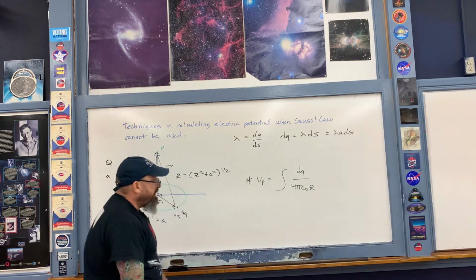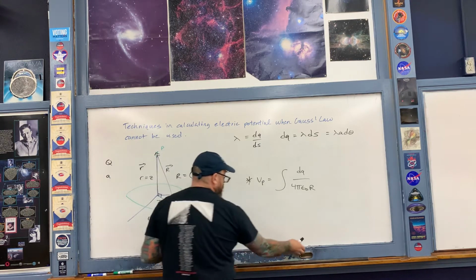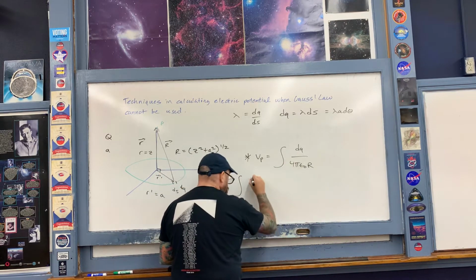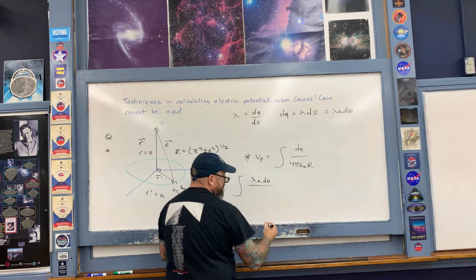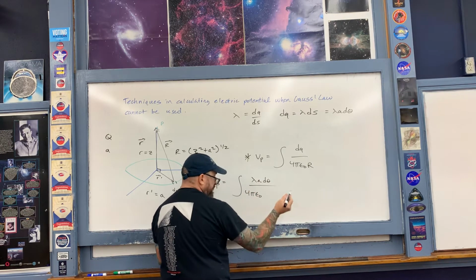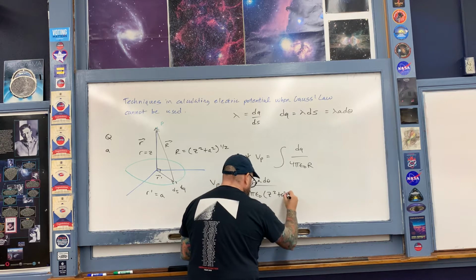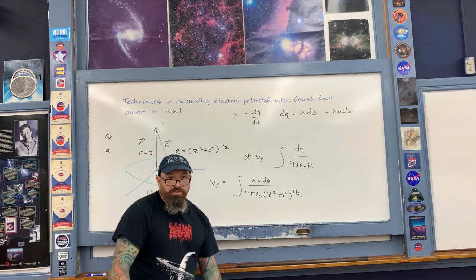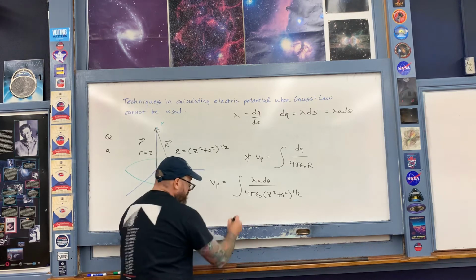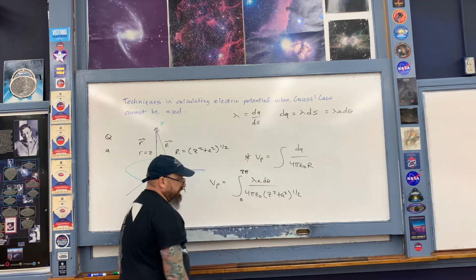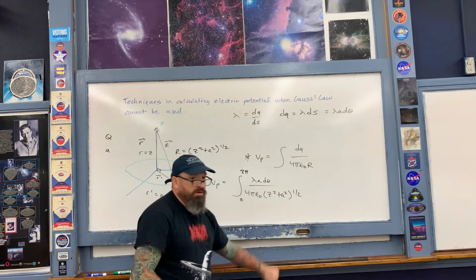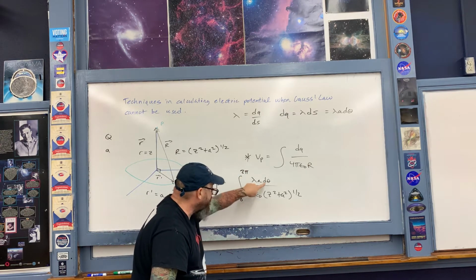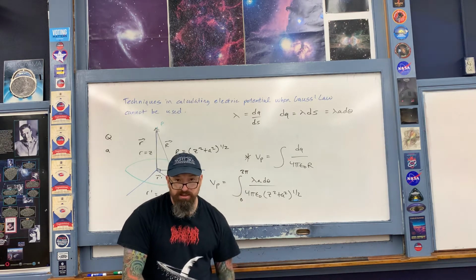Okay, so I have everything that I need for the calculation, and now we just plug it all into the integral. The potential at point P is now equal to the following. First of all, dq, so lambda A d theta, divided by 4 pi epsilon naught times capital R's magnitude, z squared plus A squared to the 1/2 power. Notice the variable that we're integrating over is just the angle theta. So we're going to go all the way around the ring from 0 to 2 pi. Everything in the integral is a constant, so it's essentially just constants times the integral from 0 to 2 pi of d theta, which of course is just 2 pi.